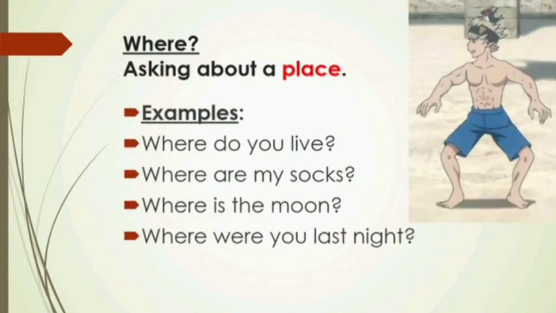So, where is the next question word? Here, he is asking about a place. Examples: Where do you live? I live in Sri Lanka. Where are my socks? Your socks are under the table. Where is the moon? The moon is in the sky. Where were you last night? I was at the gym last night. Likewise, where is used to ask about a place.